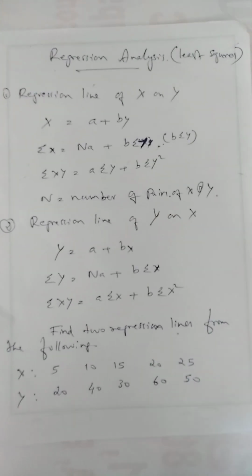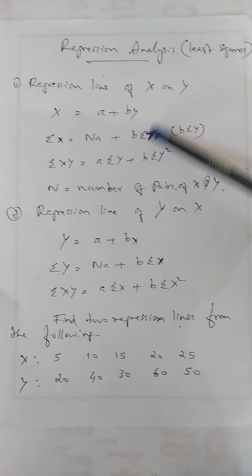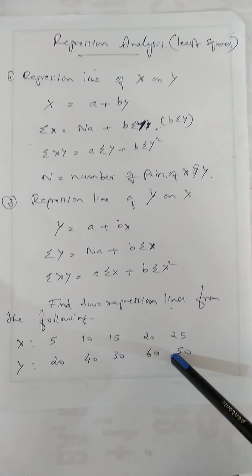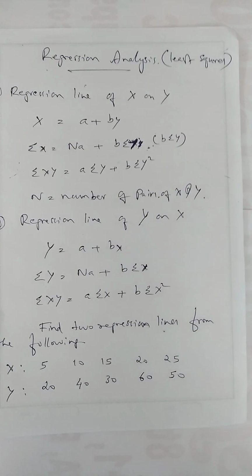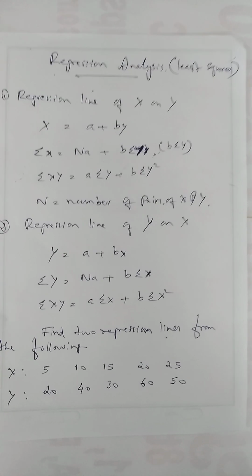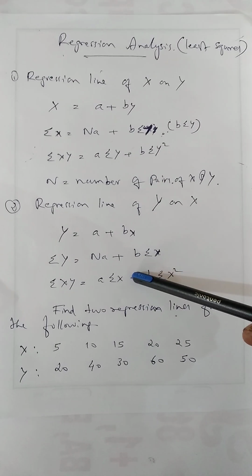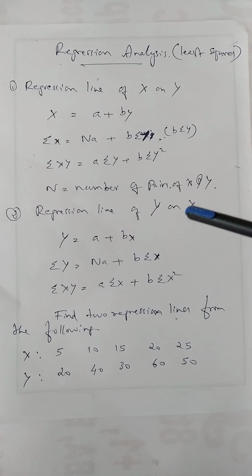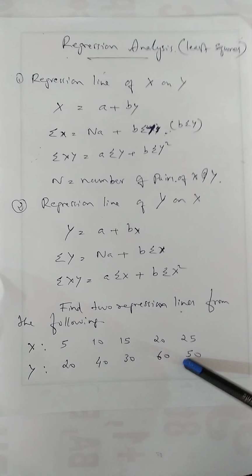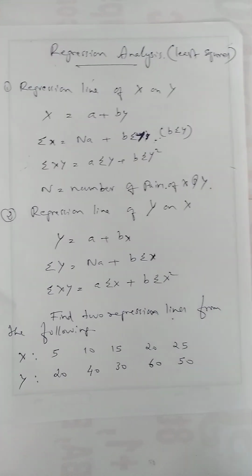In the last class, we discussed regression analysis and we learned these formulas and also we solved this question. Okay. And there is one more method to find a regression analysis. Sometimes we cannot use this formula because the question may be given in a different pattern. If the question is given like this, then definitely you can use this formula and find a regression equation.